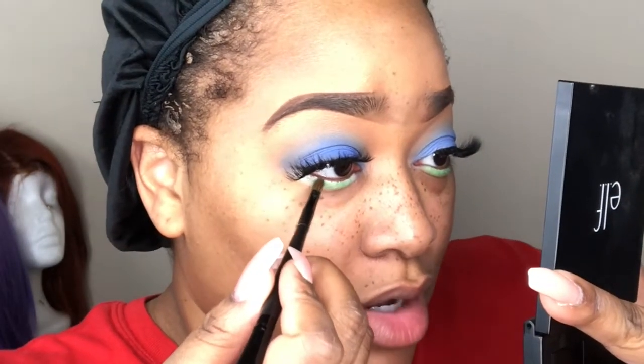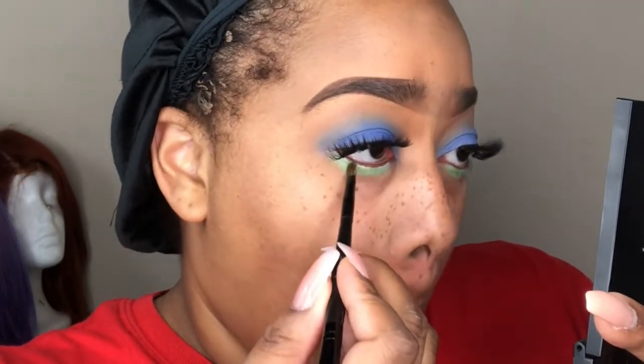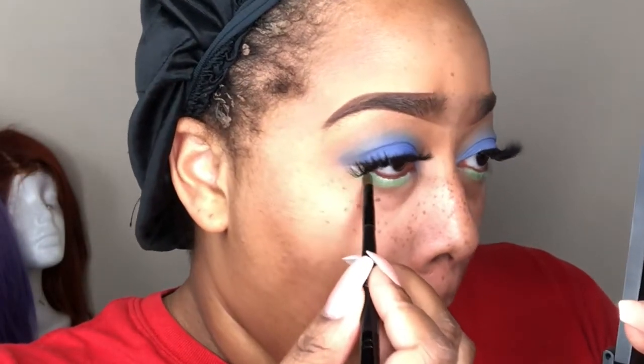Oh my gosh, y'all, the camera was not even recording. So the only thing I missed was I went in with the NYX eyeshadow base and I just applied that to the bottom lash. And then I went in with this green from the crayon case, and I'm just applying that to my waterline. That is crazy. I was just talking and I just looked. Oh, I ain't see no light or nothing.